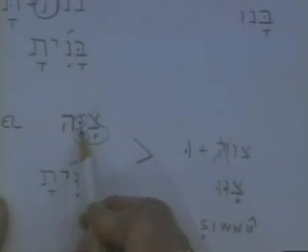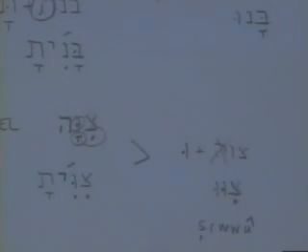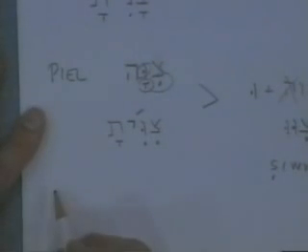What makes tsiwa so funny is that you've got a vav as the middle root letter. So you get a vav as a root letter and a vav as the final vowel, and it just looks like too much goofy stuff going on. But hey, it's perfectly legitimate. Certainly. Okay? That's why they call it a vav, huh? How about that? All right, does that make sense? These shouldn't be a problem.